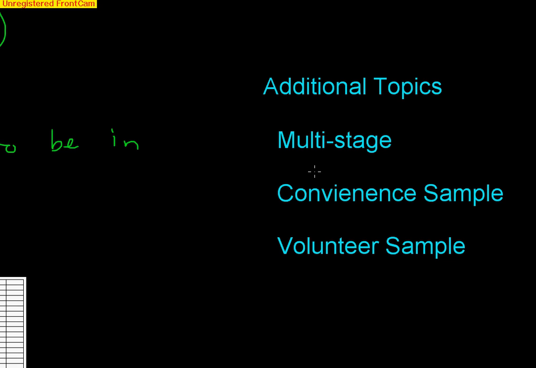We did mention convenience samples. Anytime you pick a sample by pure convenience, just selecting the first 5 kids that you see come in through the door, that's very, very poor, not going to represent the population. Volunteer samples also, again, I mentioned that earlier, anytime you create a sample based on volunteers, it's a very, very bad sample.